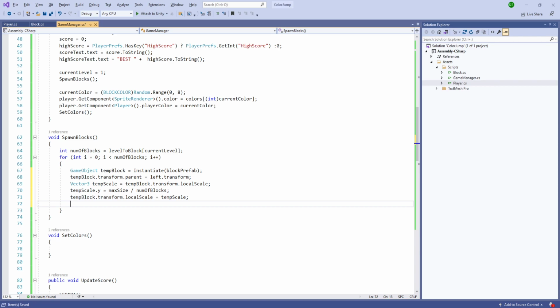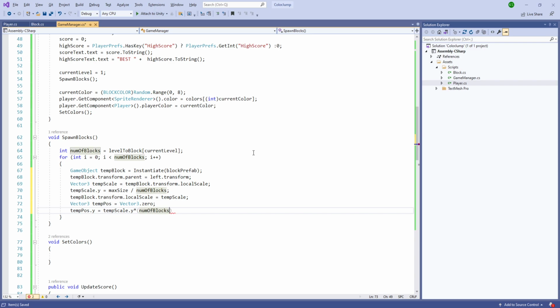After updating the scale, let's create a Vector3 temporary position of 0, and afterwards the temporary position.y is going to be temporary scale.y times number of blocks divided by 2 minus i, and minus, if number of blocks percent 2 is equal to 0, then we'll subtract the temporary scale.y divided by 2.